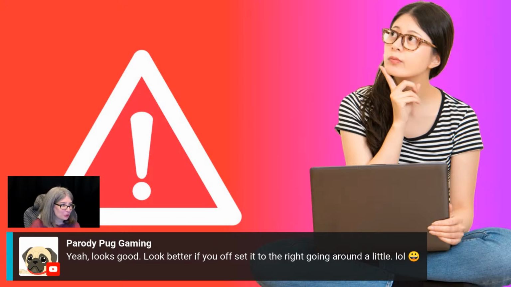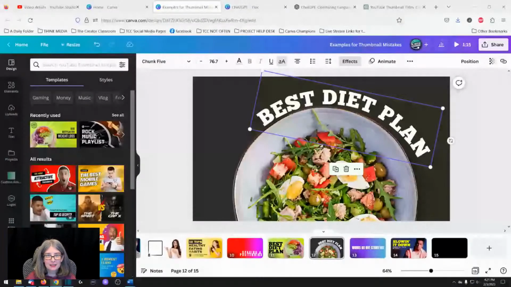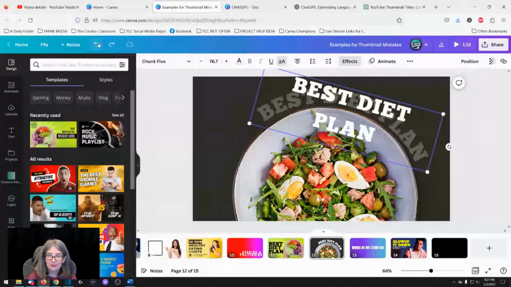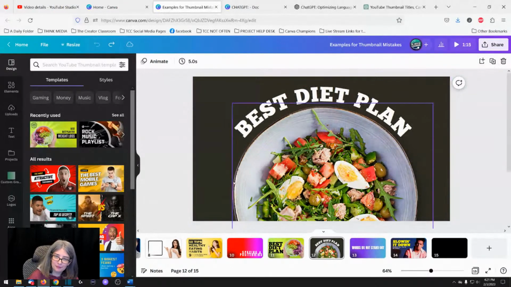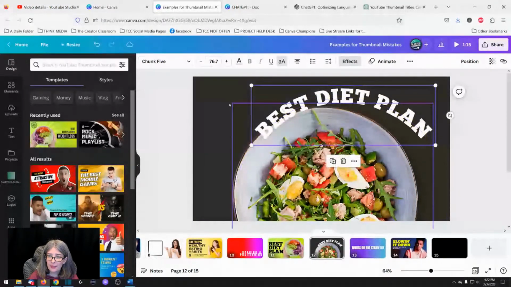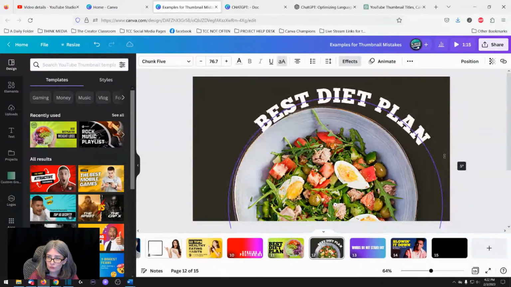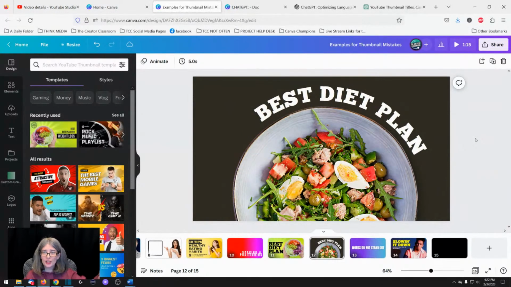Well, you know what? It really helps if I share the screen. So let me click undo. All right, here we go. I clicked undo. Here it is. And what we're going to do is take it over here a little bit. And then I'm going to click it, and there's a little rotate button. And we can rotate it, and it's on the right just a little bit.